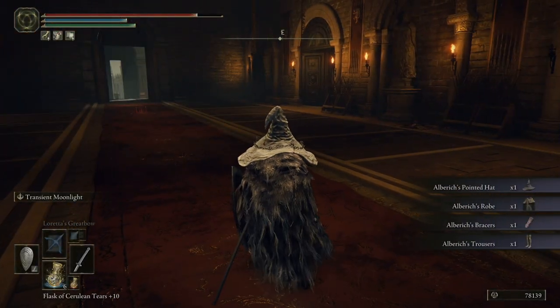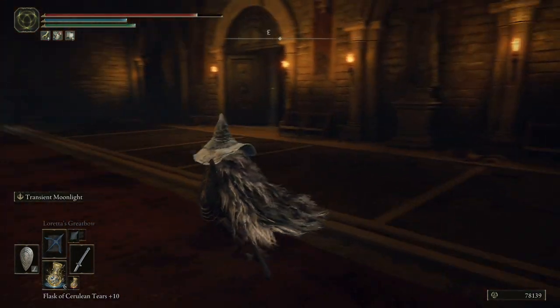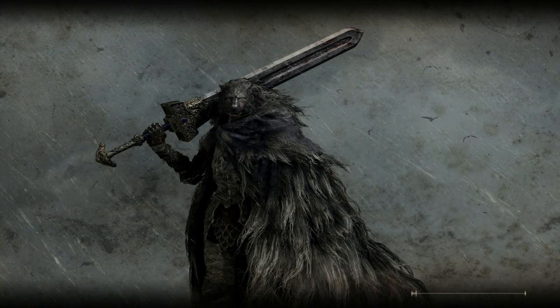Albinauric's set looks really cool. I really wish the pointed hat had an effect that was maybe on a different set of spells, similar to the hat we're wearing, but it doesn't. I think they really wanted frost spells to be cool in this game.